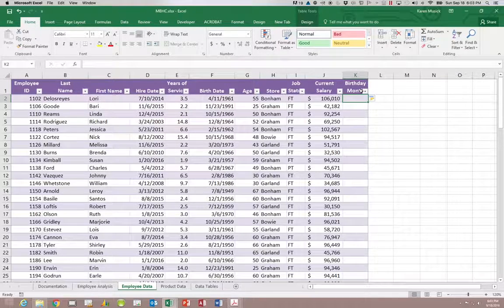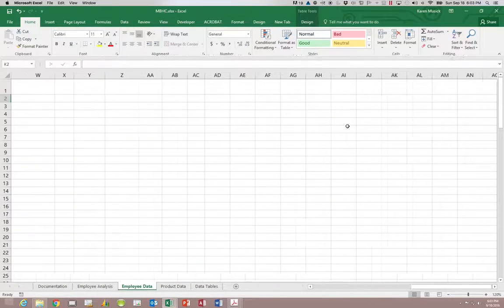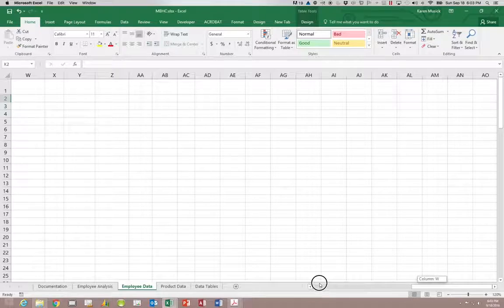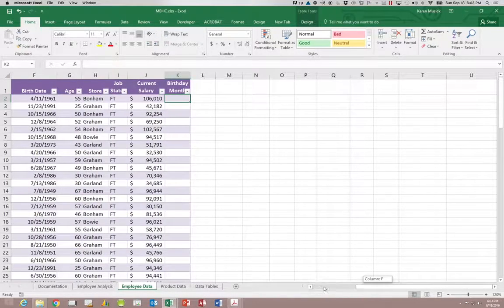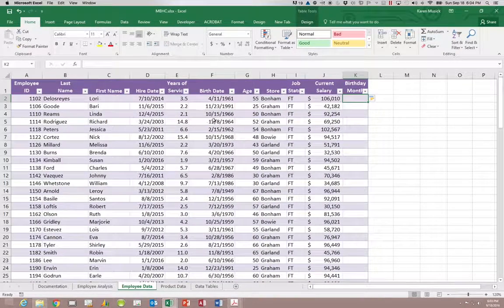All right, so we're going to start out by comparing the employee's birthday month. You can see that the employee's birth date is stored in F, and in this example for this row, F2.